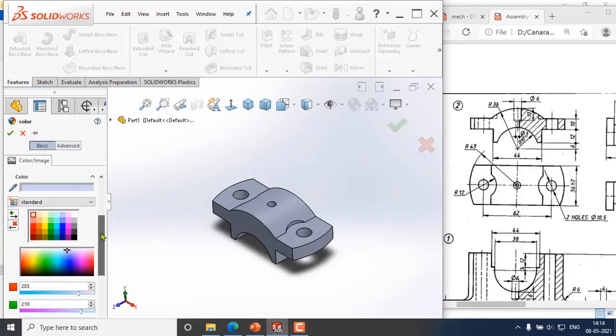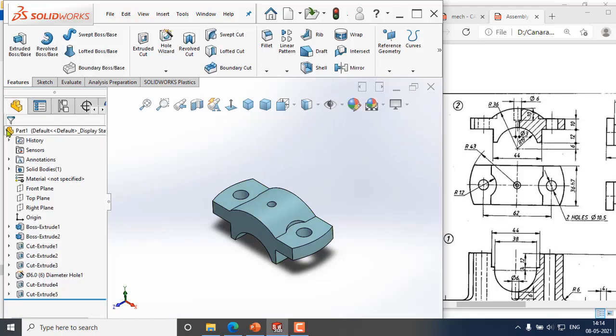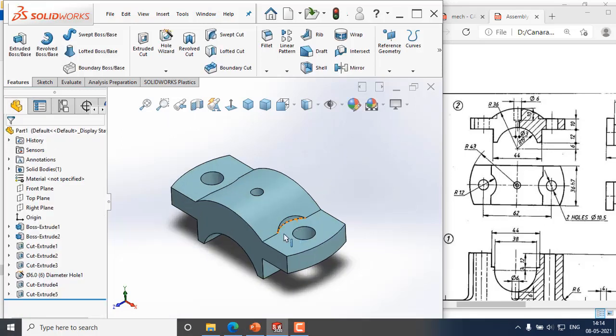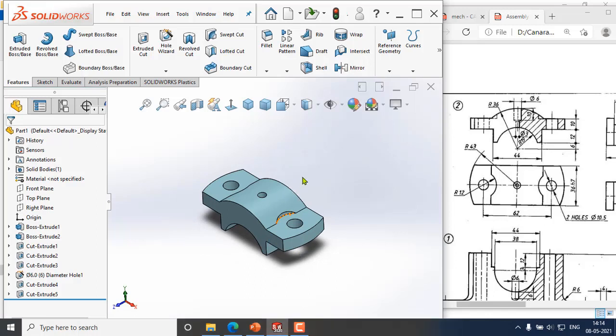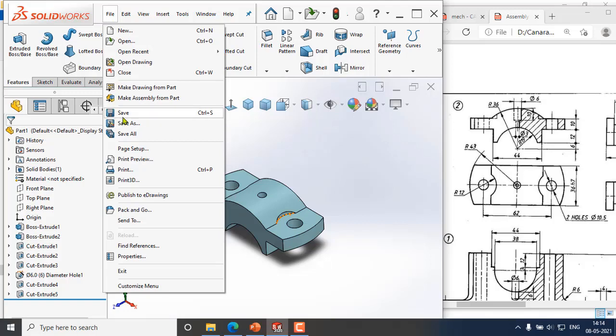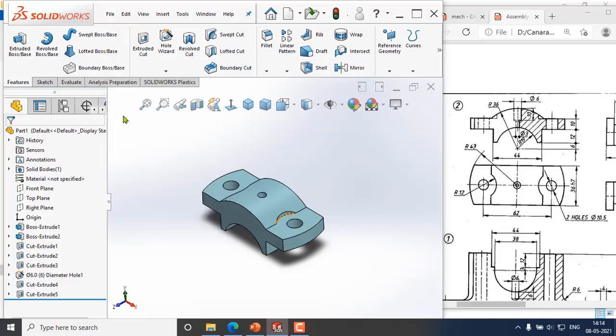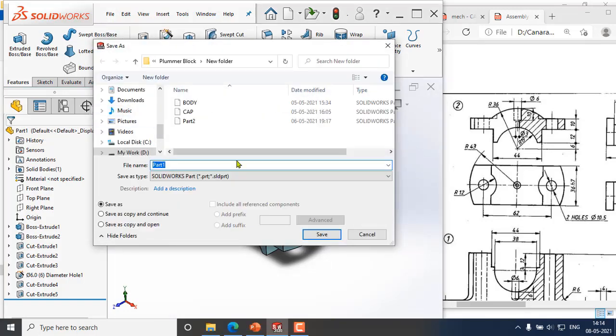Go to solid part and select any one color you want, then give OK. The entire workpiece is in that color. Okay, make it save. Keep saving while working. So the part is complete.